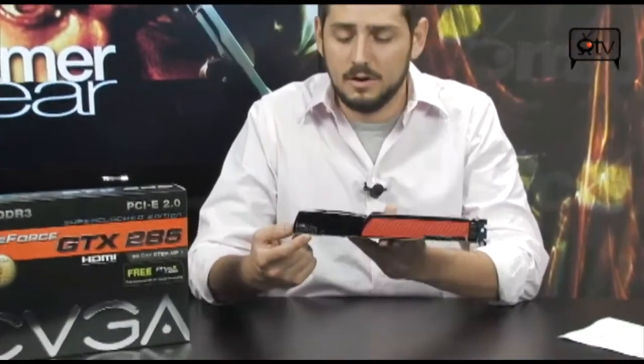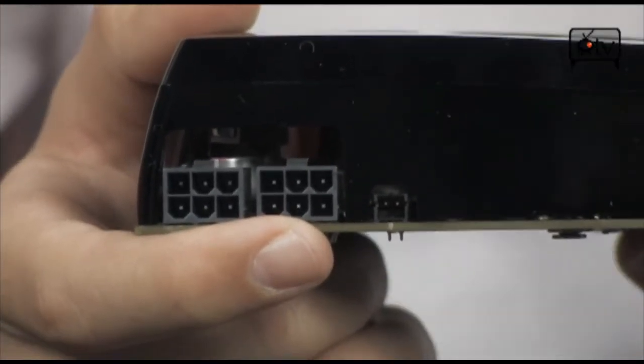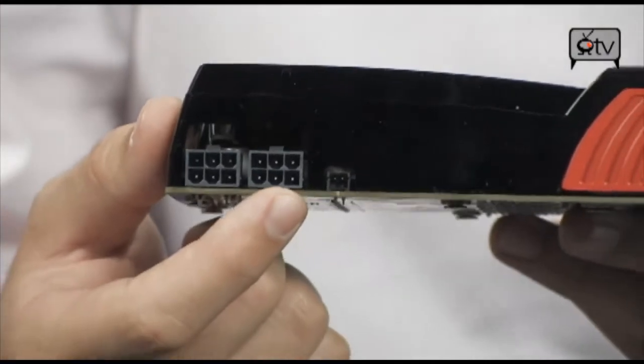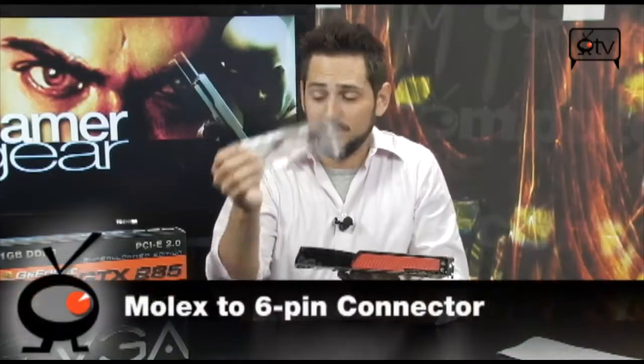It's 448 bits on the GTX 260s and 275s. This is the full 512-bit interface, which is really nice to have. Now let's talk about some of the other stuff — the requirements you're going to need for this card, especially if you're going to run more than one. It is a 2x6-pin card for power, so you're going to need about 550 watts — that's what they recommend. If you want to do more than that, you're going to need about 750 to 800 watts, and you're going to need quite a bit of amperage on your 12-volt rail. When you run double and triple SLI, if you have an older power supply with 8-pin connectors and they switch back to double 6-pin because power consumption improved due to the 55nm die shrink, you run out of plugs. In the box you do have a Molex to 6-pin adapter, and you have two of those in case you need them for SLI. I don't recommend you use these long-term though — they're not really the best. Make sure your power supply is going to handle these cards.